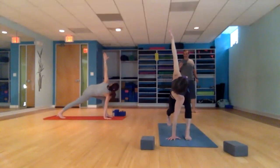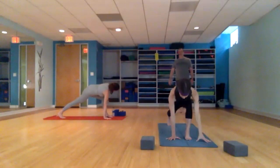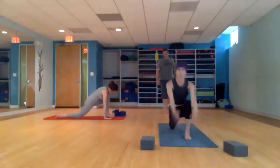Now think about length from the heel to the crown of the head. Just one more big inhale. Exhale, that hand down to the mat. You guys are awesome. Drop that right knee down to the mat. Inhale, the hands up high to the sky.